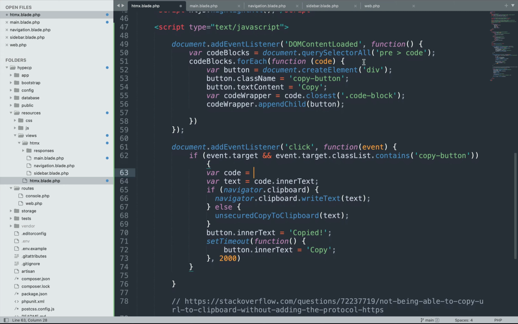We need to go to event target parent. So this is what we're clicking. Our event is our button. And what do we do? Find? Can we do find in JavaScript? Let's see. Closest.